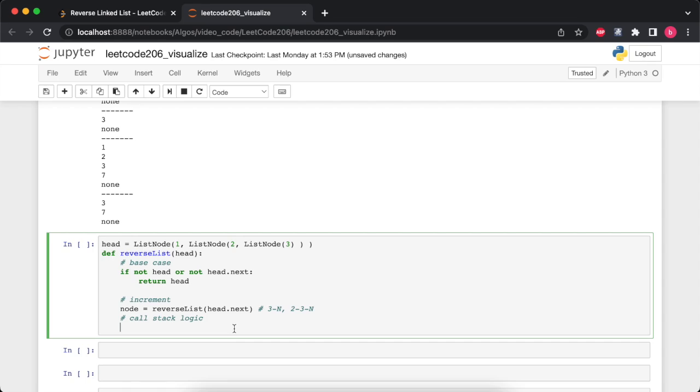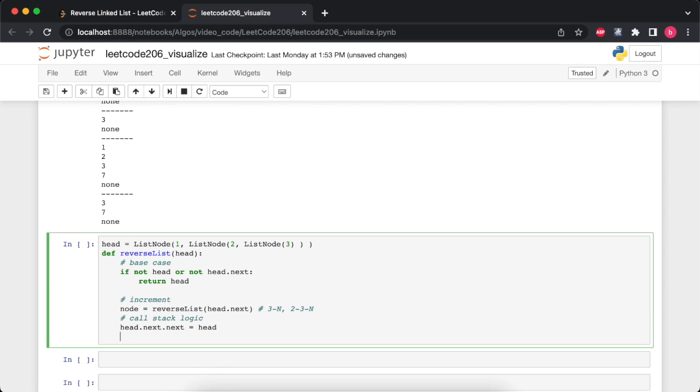And what we want to do is we want to get this 2 from head back behind the 3. And so that's actually pretty straightforward. We can do that with this kind of funny logic here. We can say head.next.next, so not 3, but none, is going to be equal to head itself. That'll get the 2 behind the 3. Now, in order to make sure that we don't have an infinite loop, we need to define head.next equal to none. And what that's going to do is it's going to allow us to now have that 2 behind the 3.